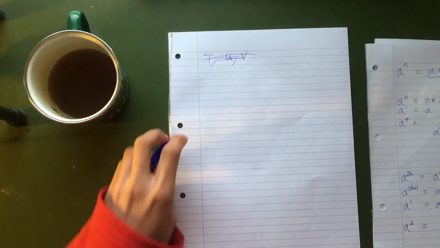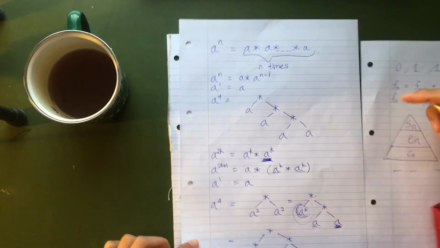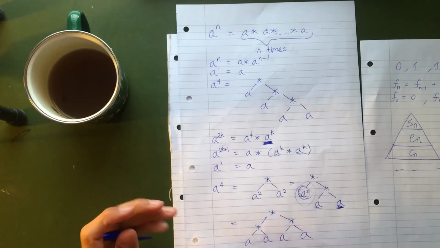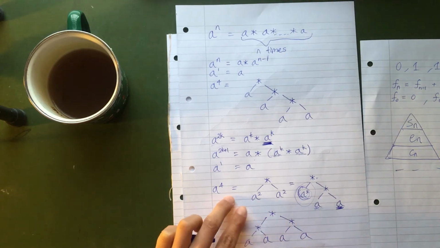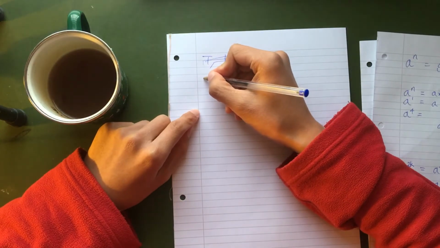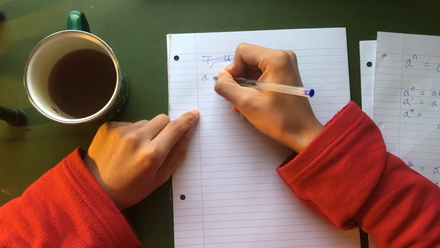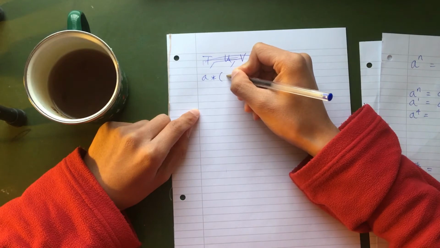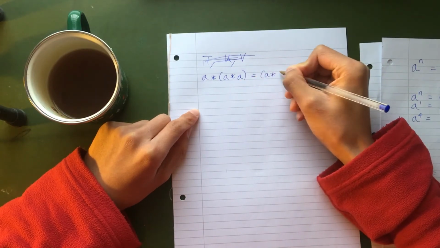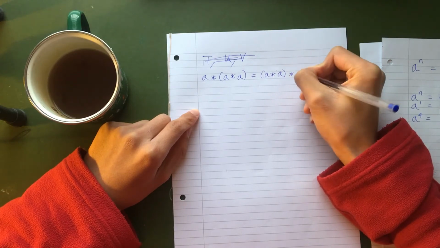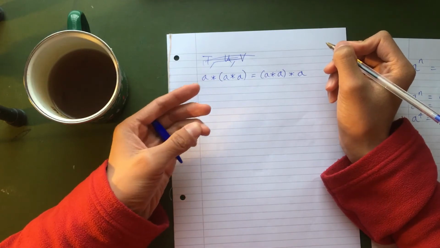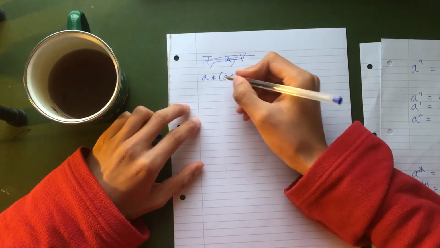So earlier, the reason that we could reshuffle our line-looking tree and make a balanced tree is because of a key property of multiplication. It's called associativity. What associativity says is that a times (b times c) is equal to (a times b) times c. This is obviously true, but it's not true for everything.